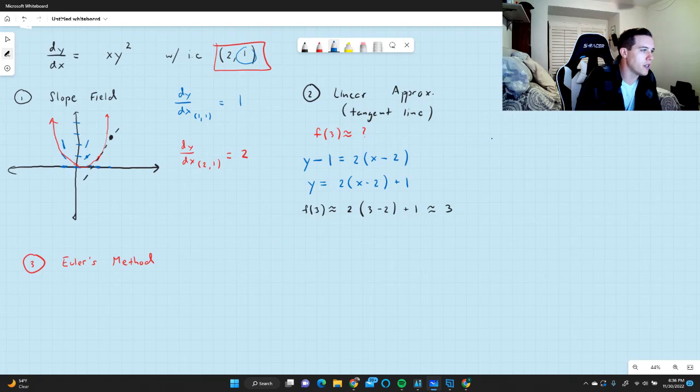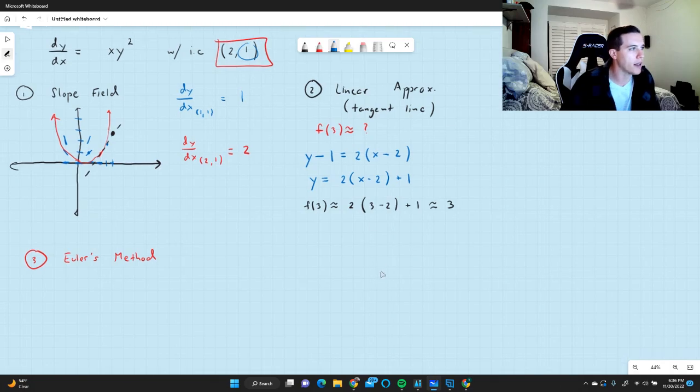So the idea is this. Instead of going all the way to the coordinate, let's say I wanted to approximate f of 3 and do a linear approximation, we're going to use a linear approximation to approximate f of 2.5, and then we're going to use that value and make a second tangent line that gets an even better approximation. So sounds complicated. It's really not, but there are 2 formulas you have to know.